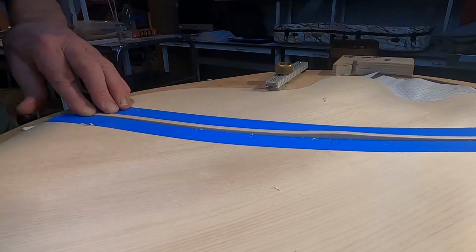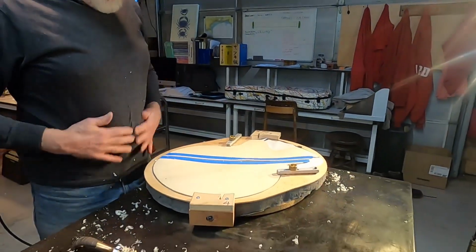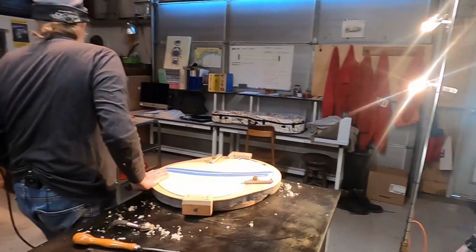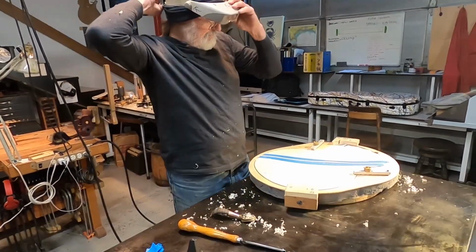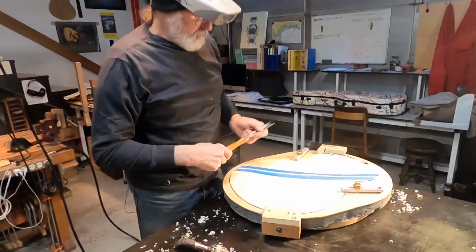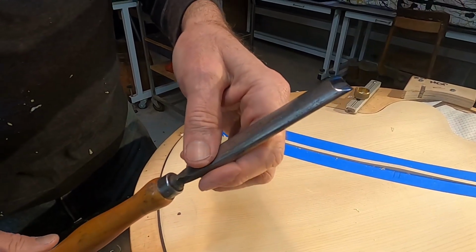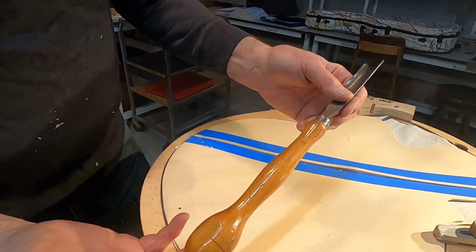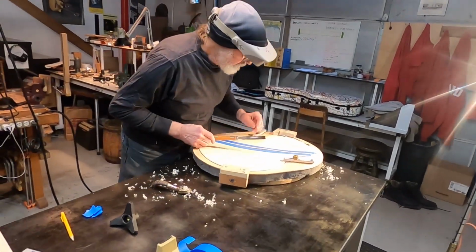Well, I'm going to now shape the brace and then feel it again and see if I like it. So in order to shape the brace, I'm going to reach for my old guy eyes. And more importantly, one of my favorite gouges. We're going to do a thing about this gouge and show you how versatile it is. It's kind of generically called a violin maker's gouge, but it's just great for so many things. And one of them is this.